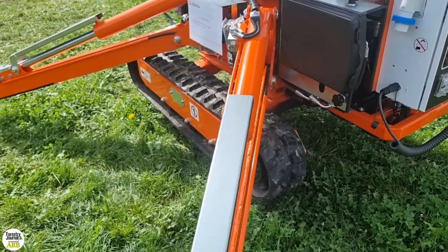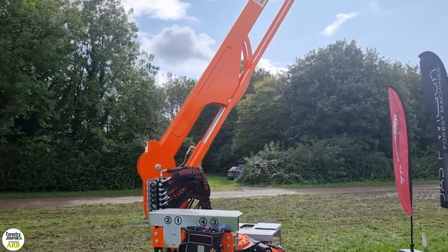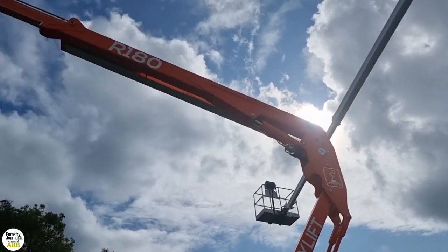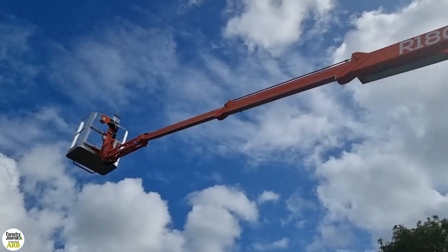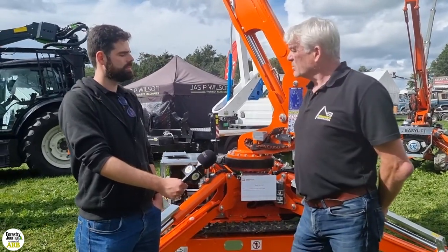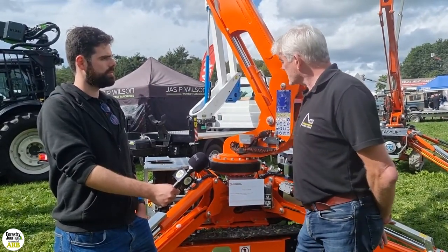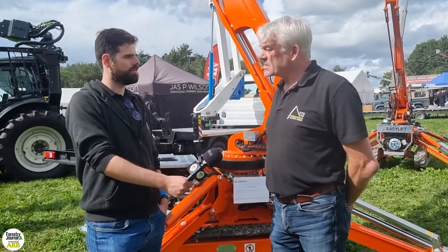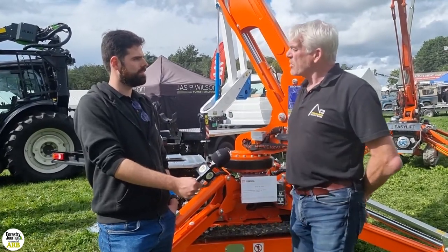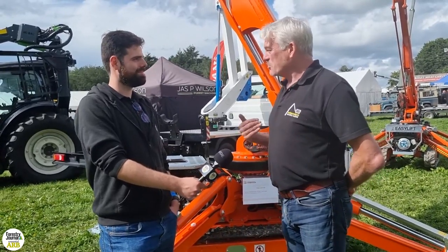What are you showing off? What's this bad boy behind us right now? This is our number one selling machine. This is an 18-meter, up to 10 meters of horizontal reach, weighs 2,400 kg, diesel engine or plug-in with 240. It has automatic stabilizers, extendable tracks, and it's all hydraulics — conventional hydraulics for ease of repair. And in this industry, as we've demonstrated today, that is appreciated.